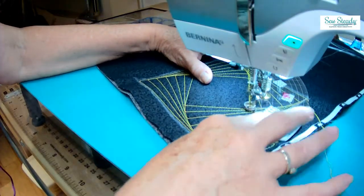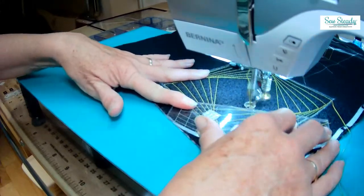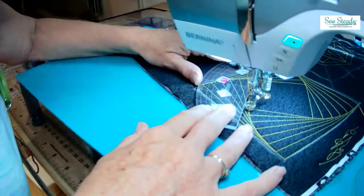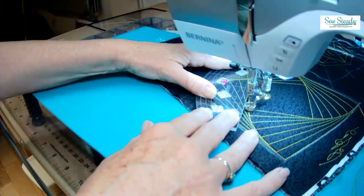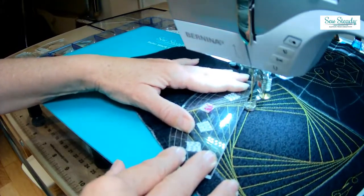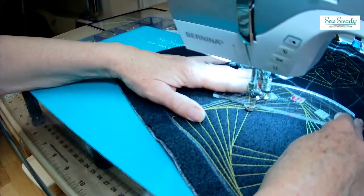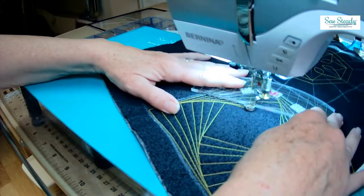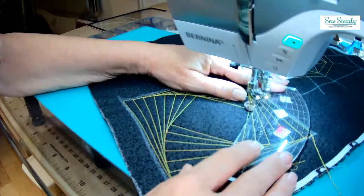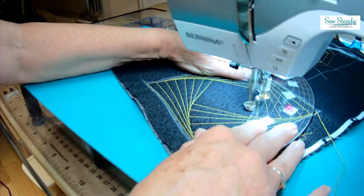And I just love the parabolic curve. This is one of those designs that I always think looks so cool. And you know what? The smaller the lines, so the less tolerance you have, meaning maybe a 1/4 inch as opposed to a 1 inch, I just think it looks cooler and cooler as you get more lines in there. Yes. The more lines you put in, the cooler this is. In the interest of actually having it stitch out in the time that we have allotted, I've chosen to do 1/2 inch. But if you do 1/4 inch, it is amazing.